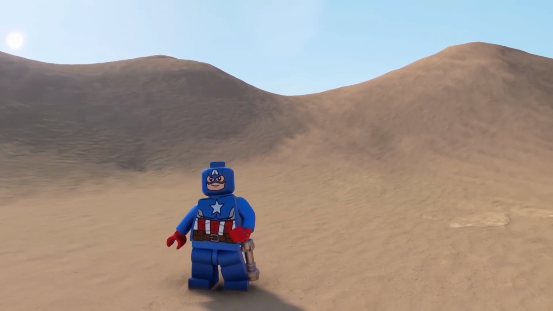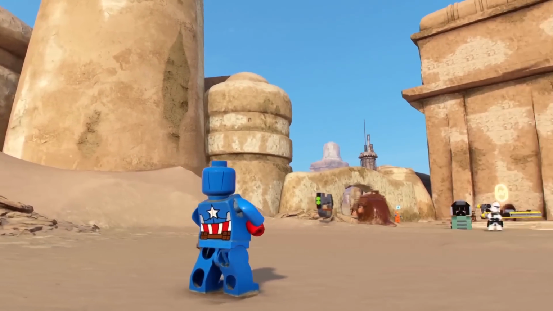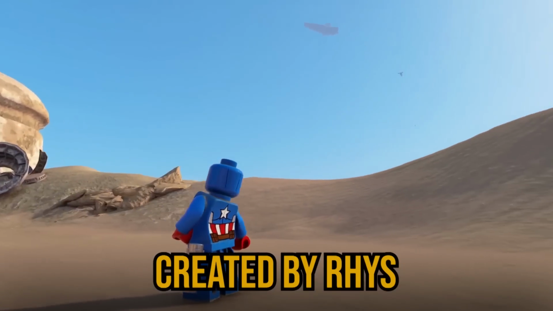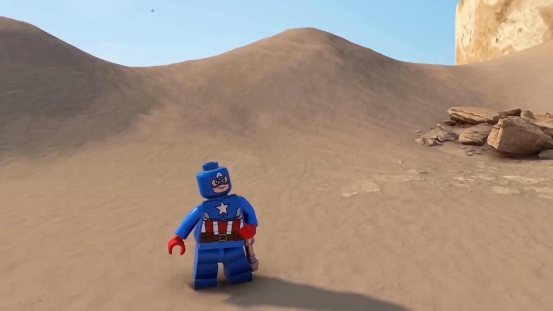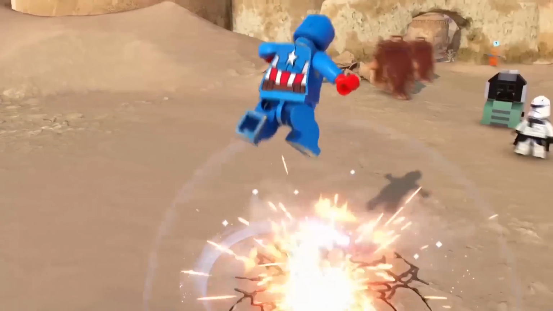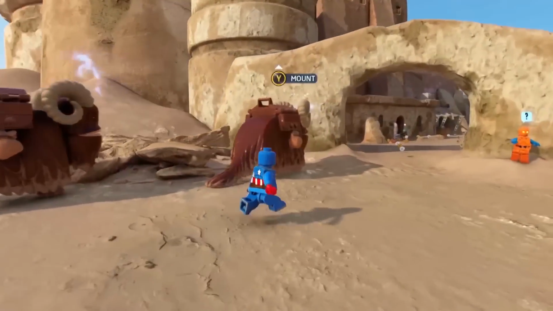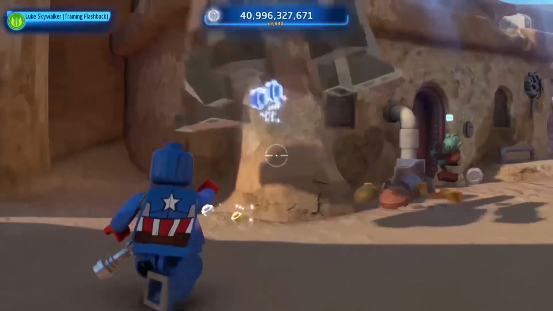Okay, this is the last Marvel hero character, I promise. This one allows you to play as the Marvel Comics version of Captain America. Made by Rhys, again, yep, that dude. He's done a lot of work on the Skywalker Saga modding scene. And it also replaces Luke's training flashback variant again. Besides that, he does pretty much the same as every other superhero mod I've shown already.